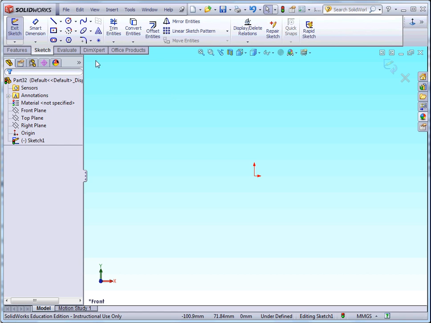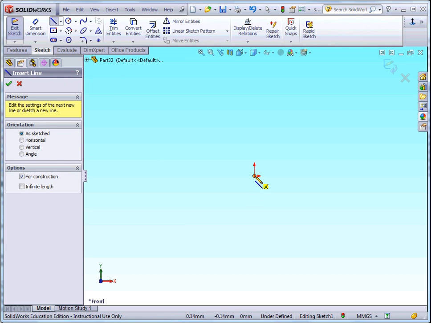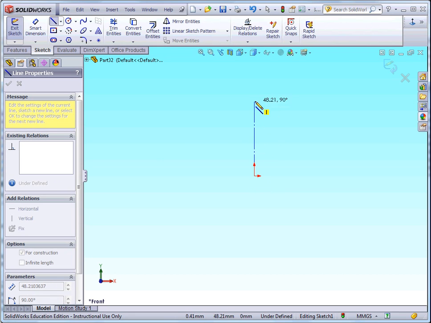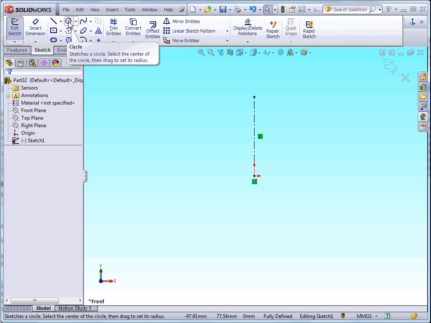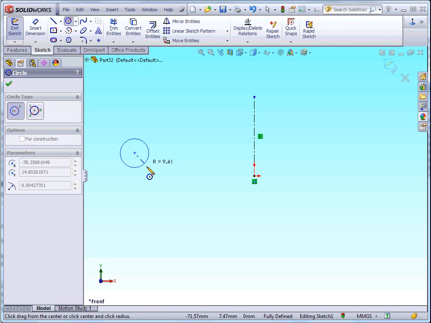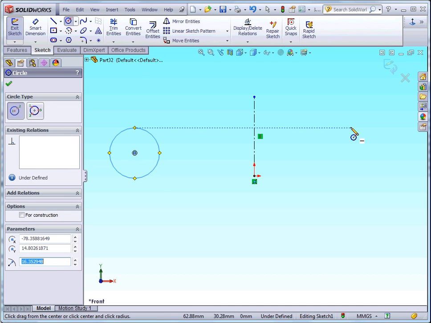Let's draw a vertical center line with an endpoint coincident with the origin. Let's add two circles anywhere in the graphics area.